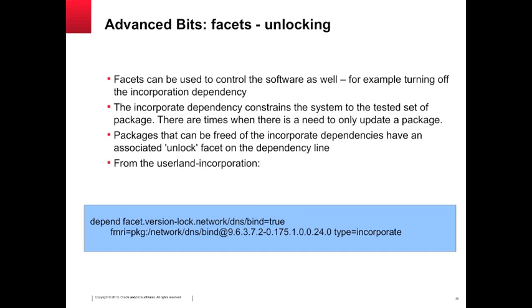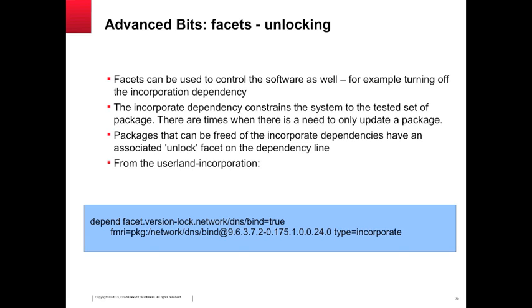Okay. Facets. One of the things we can do with facets is unlock a package from its incorporation. One of the things we like to do with Solaris is actually have everything on a nice, well-defined surface. We've tested all these software combinatorics together. That's brilliant for the kernel and all the stuff that interacts with the kernel. On the whole, it keeps you on a well-defined surface of stuff we've tested. However, you might say, actually, we've got all this FOSS stuff, we've got some key system stuff we need to change. One of the things might be saying, okay, there's been an update to OpenSSH or OpenSSL. I need to update OpenSSH and OpenSSL without having to reboot my system, i.e. take the new SRU that delivers a new kernel.